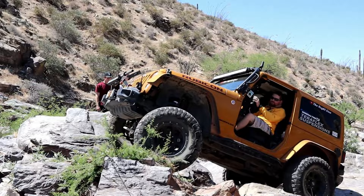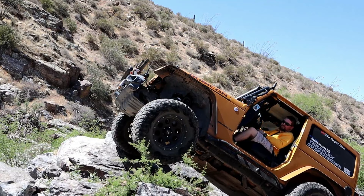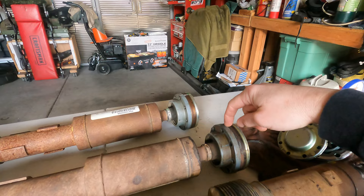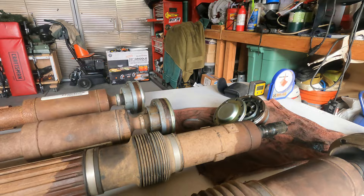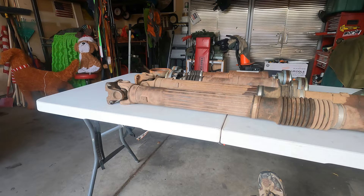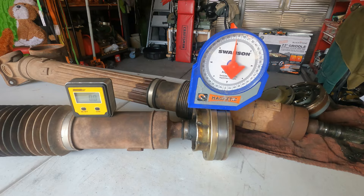Namely, this transfer case side Rizepa joint. The problem is that when you start lifting your Jeep, you start increasing not only the suspension down-travel but also how much articulation this joint right here experiences. As the suspension articulates, this drive shaft starts to move down with the suspension and you're putting quite a bit of strain on this factory joint right here. I googled the operating angle of this factory joint and what I'm hearing is about 14 degrees. Fourteen degrees really doesn't sound like a whole lot, and for mildly or shorter lifted vehicles that's really not too much of a problem, but when you get higher, that's where it becomes a problem.